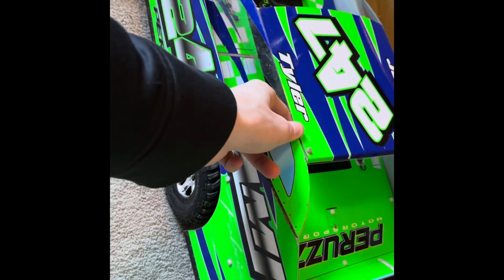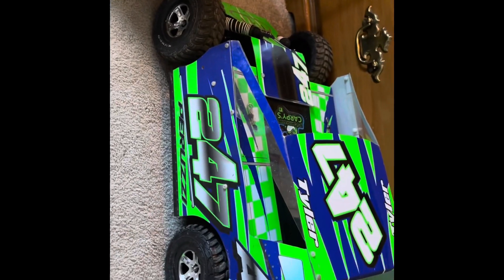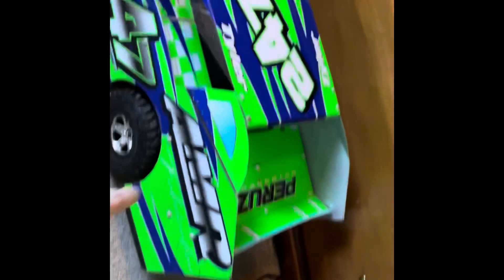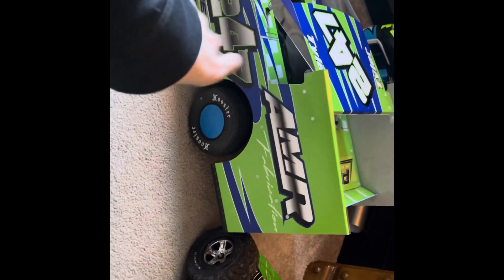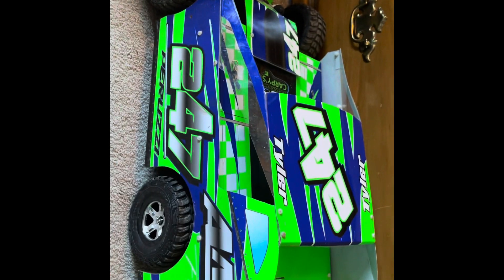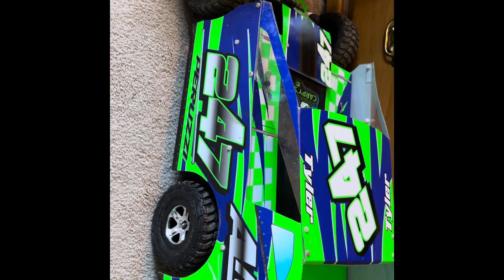It takes forever to get these cars looking the same colors and it's very expensive too. With that being said, sprint car is staying, and the big block is getting that new body. It's really not that wrecked. The wraps are peeling up a little bit and it's a little dirty, but not a big deal. Overall, there needs to be a screw there, but that body's not bad. I'll tell you guys what I'm going to do, but I'm not going to tell you the scheme or the colors. The AMR Fabrications logo is going down here somewhere. I'm going to have a Carpies logo on both sides. I'm putting GT Bodies on the sail panel, and putting the BDS logo on the rear spoiler somewhere. I'm leaving the number 247 on the hood. Name's going on the roof, still 247. And Peruzzi Motorsports is staying, obviously.